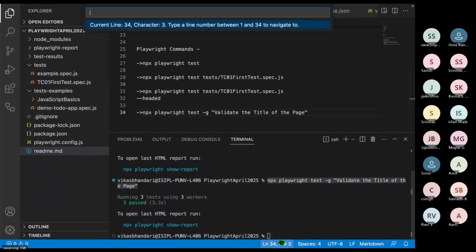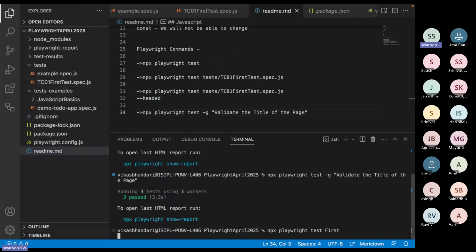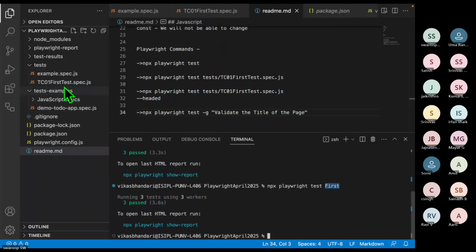So the next is npx playwright test. Now let's say you know a particular word, like we have first over here. What it will do is, where is this first? First is in this particular file.